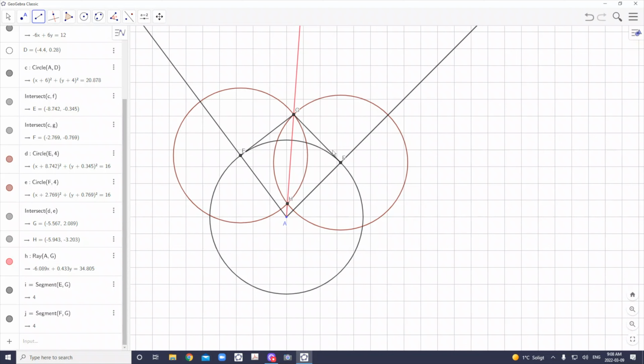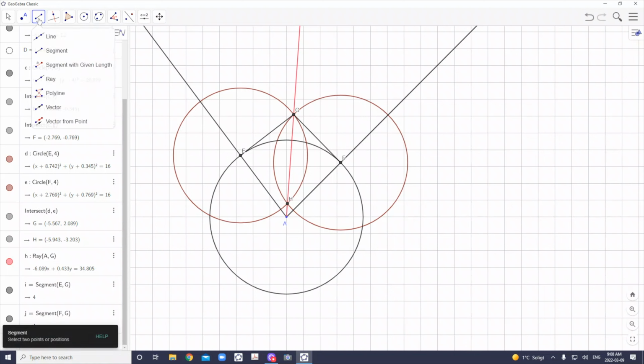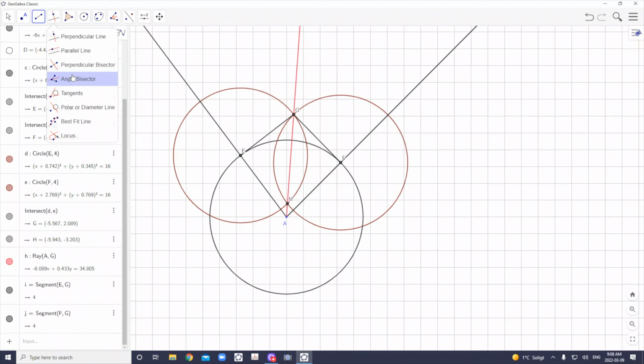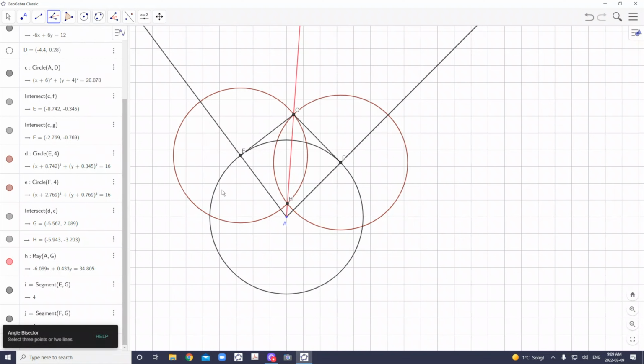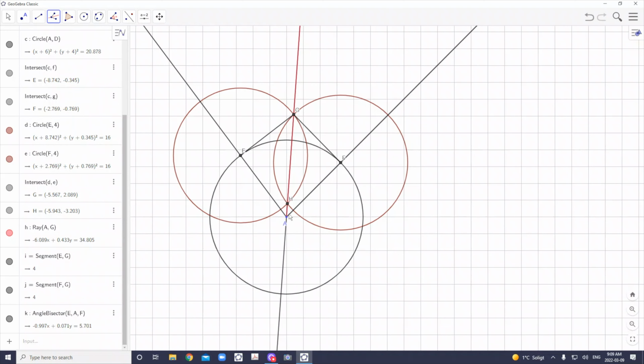Of course, in GeoGebra there is an instruction here. You go here, you see it's called angle bisector. If you want to draw the angle bisector, the reason that this is in GeoGebra is because it is doable by compass and ruler. You don't need to bother yourself to draw it like this. They have put in a feature, so you go here and that is your angle bisector. You see GeoGebra drew this one, which matches exactly the line that we drew. Is that clear? That is a construction that I want you to know.